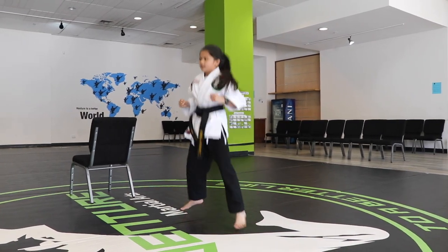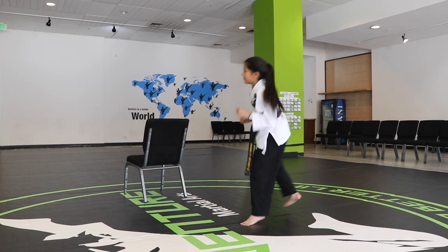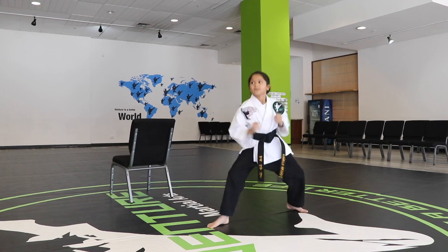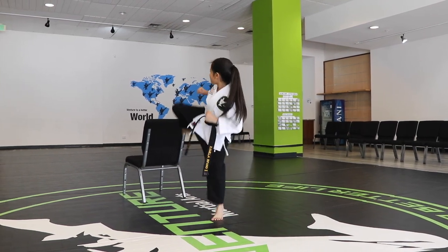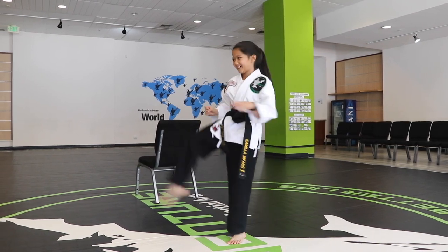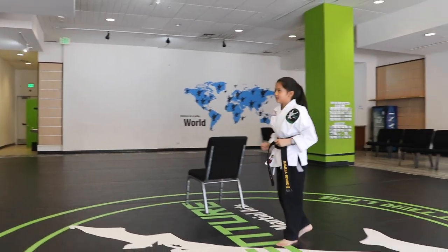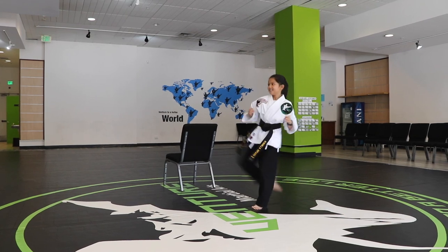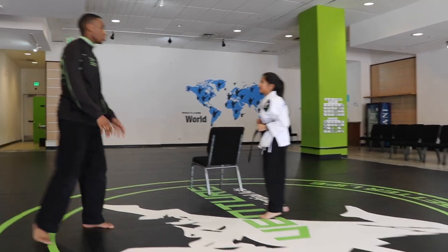Together, right front stance. Together, right back stance. Together, left back stance. Together, middle stance. Together, right front stance. Other way. You gotta make sure your right leg goes in front on that one. There you go. Okay, together, left front stance. Together, right back stance. Together, left back stance. Nice.